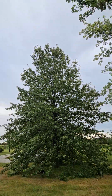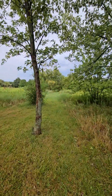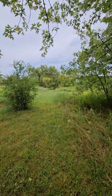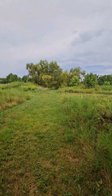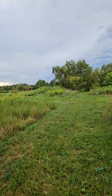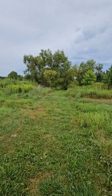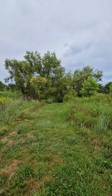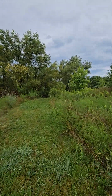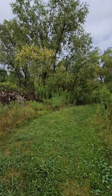Here's the pin oak. The thing is huge now. I planted that back in 2000. It was one of the first 2 trees I bought from, at the time, the big R. I did that pin oak and I did the bur oak up front, the one I keep hitting with the disc. Everything else I either dug up from my parents' place or my grandma's place and transplanted, or I planted from seed.